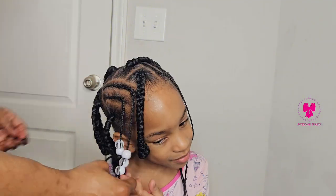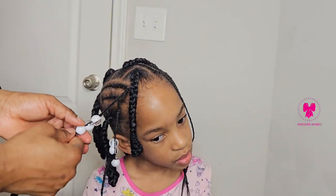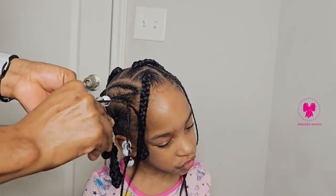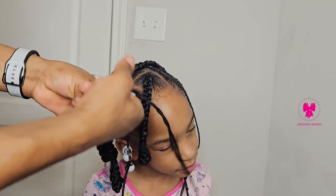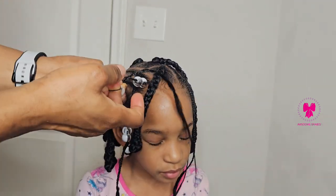And her sister has the same thing. So pretty much each time I do their hair, I try to do the same thing. They try to match together, everybody was like, are they twins? No, they are not. But anyways, that's pretty much what we're doing. This is the accessory time.